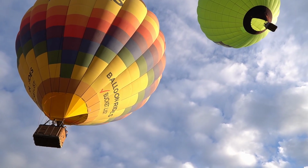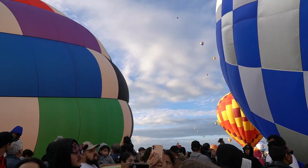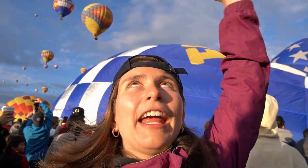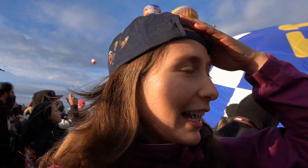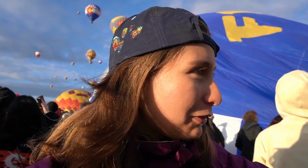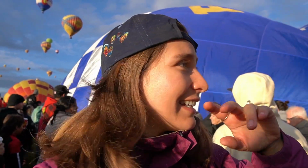A lot of stuff is happening right now, and the camera just can't capture it all. We have a balloon literally right here blowing up, and we have 2 or 3 other balloons flying by and over top of us, and it's overwhelming in the best kind of way. It's truly like these beautiful, gorgeous, colorful giants floating up and away into the sky. And come on a day, or at least try to get here on a day, where there's sun and blue sky, because it's a game changer.